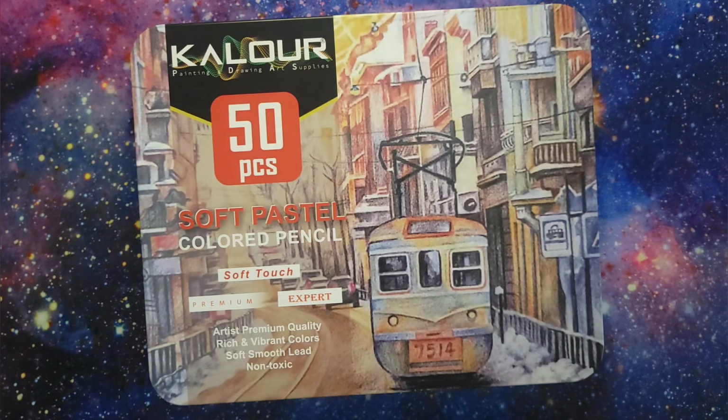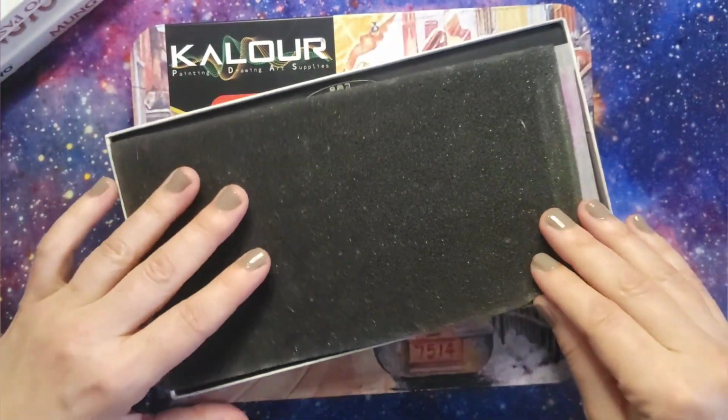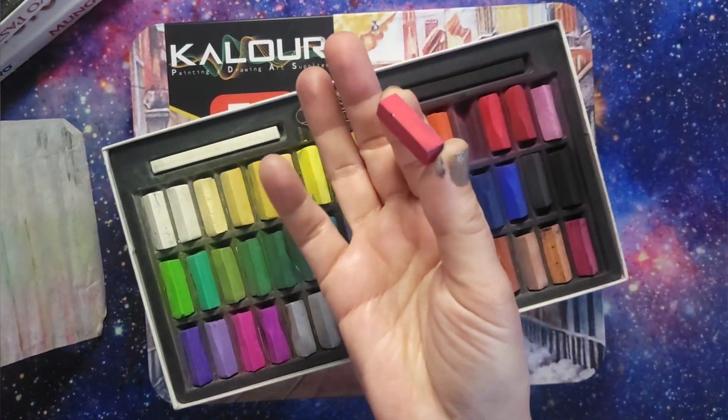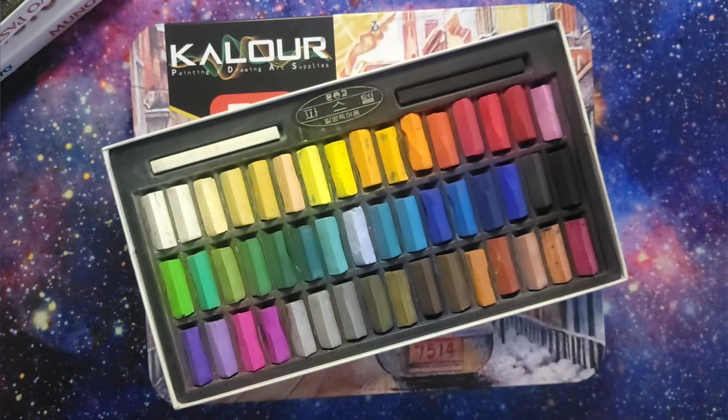So let's get started. These are classified as a soft pastel colored pencil. I'm not super familiar with working with this medium of soft pastels in pencil form. I do use the stick form of the soft pastels mostly for backgrounds in my coloring books or my coloring pages. I think a lot of us in the coloring community probably are familiar with those more so than the pencils. And this is what you would consider the stick version. Very messy, very powdery kind of consistency.